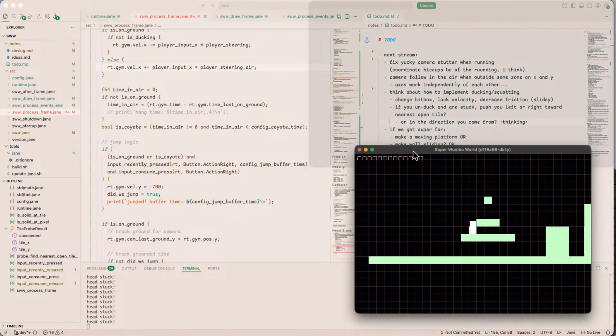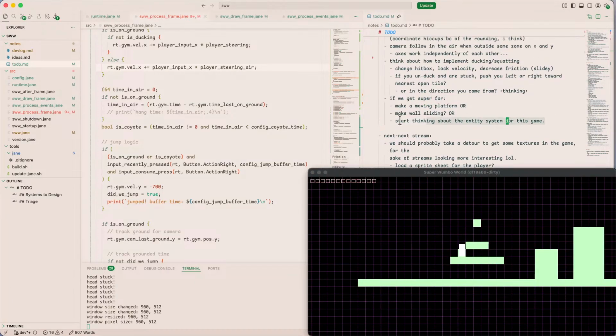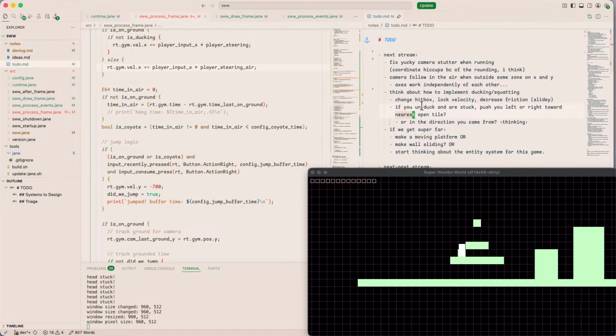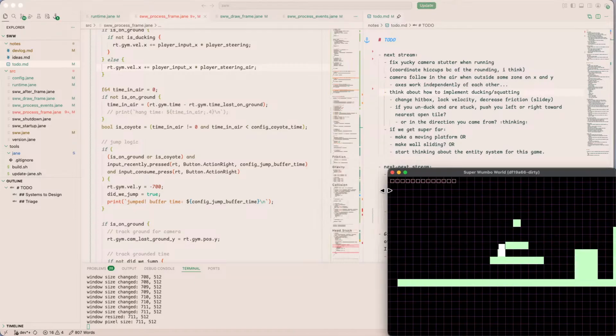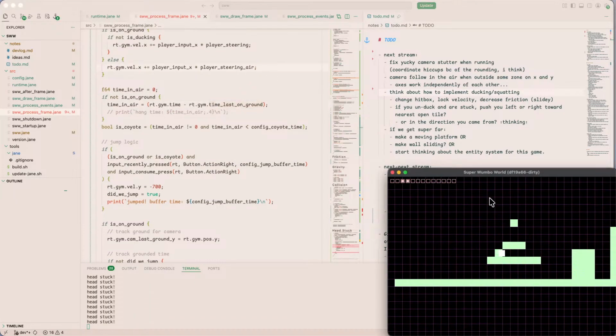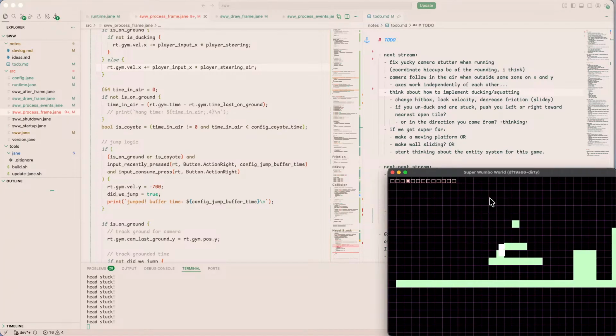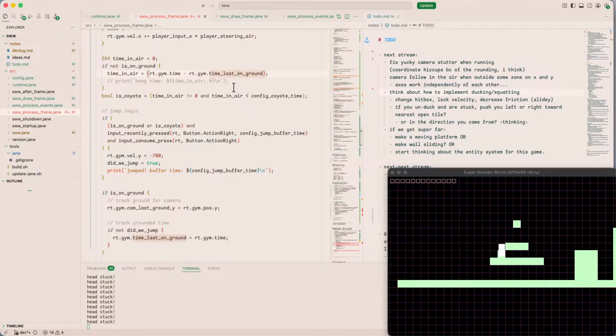My stretch goal for if we get really far is to start thinking about the entity system. But it's already been a couple hours, so whenever I finish up with this, that might be it for tonight, but I don't know, I'm having a lot of fun. Not too bad for a couple sessions, from just a blank window to this, but let's see.